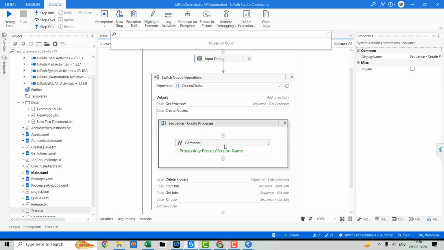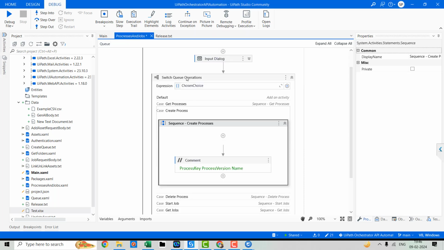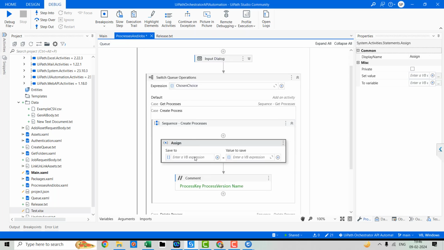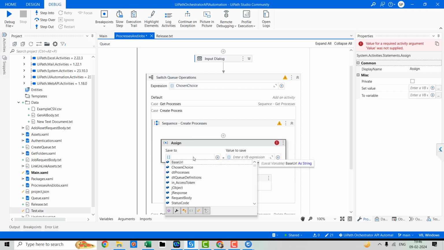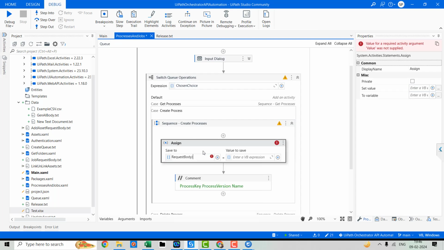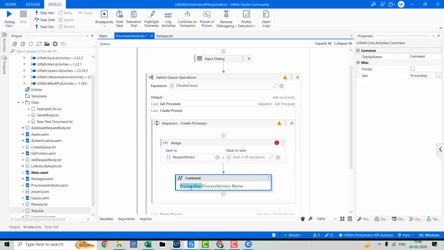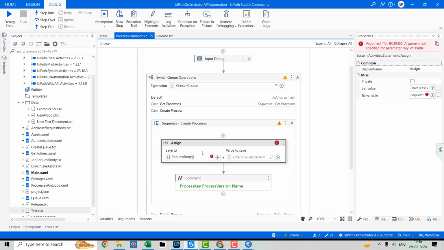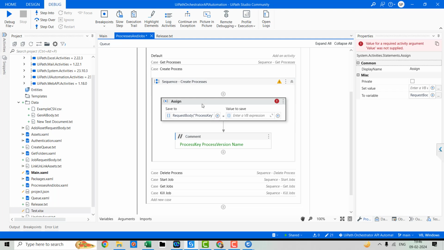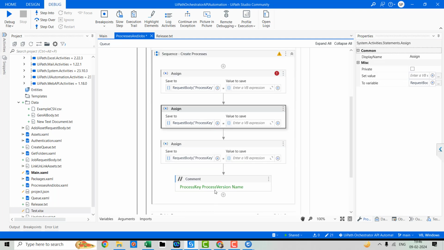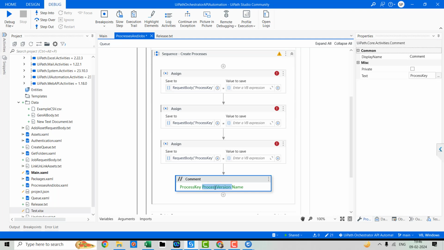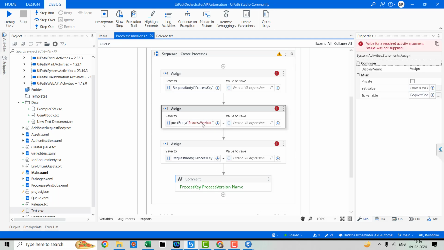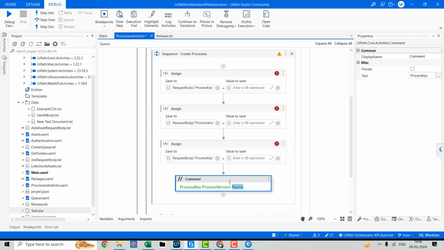Let me click on assign. Alright, so here we'll be having the request body. In the request body we have three things: process key, pass it over here, apart from that let's do one thing, and we need process version. Let me pass it over here, then the name.